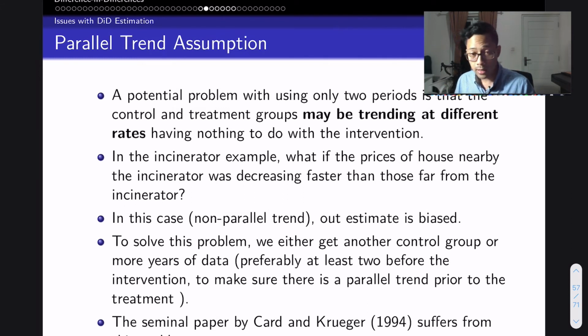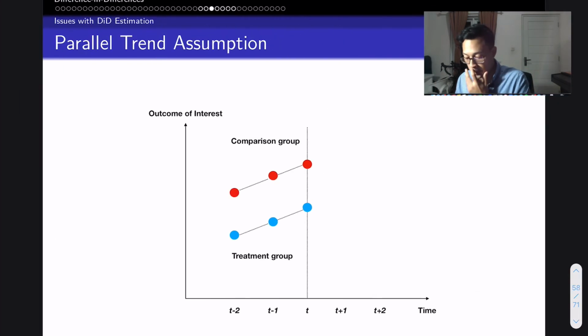Going back to the earlier graph, and the graph that you're currently seeing now, you can see that not only do we observe one period before the implementation of the program, we're actually now looking at 3 periods before the implementation of the program. So you have observation t, observation t minus 1 and observation t minus 2. This is the parallel trend assumption that we want to show. This is just a basic graphical analysis that you can show given this method.